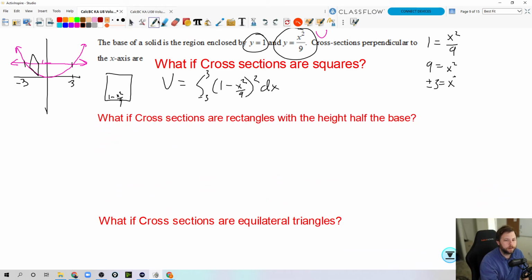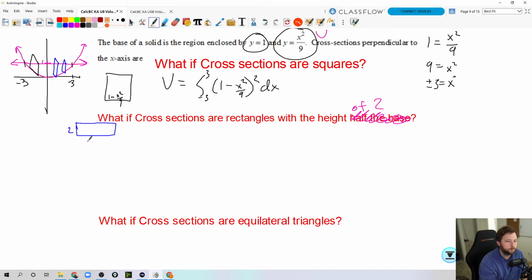Now, what if we had rectangles with a height that is half the base? Actually, I want to say this differently. With a height of 2. Maybe the height is 2. It's just a constant number. So you're thinking of rectangles that bump up a little bit, and they're always going to have the same height. It's not based off of the length of that base. So I'm going to see pretty wide rectangles and assume the height is 2.